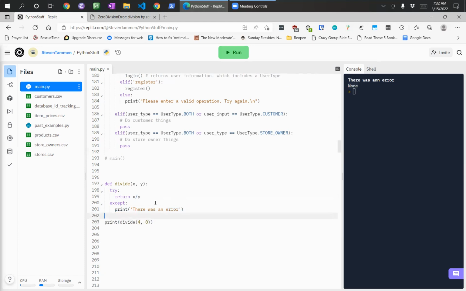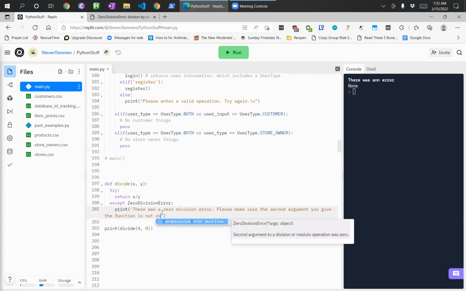But this isn't actually very helpful to the user, right? Because if we just tell them there's an error, well, what was the error? And what happens if we could possibly have multiple kinds of errors? How do we distinguish between them? That's why, by convention, you're supposed to catch the type of error that you want to handle. So there was the zero division error: please make sure the second argument you give the function is not 0.